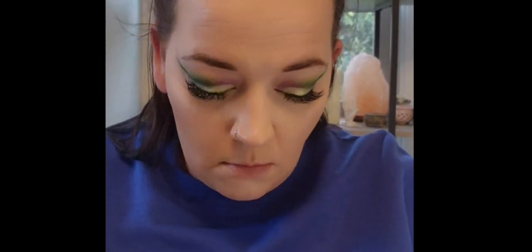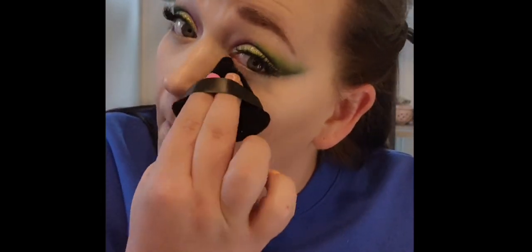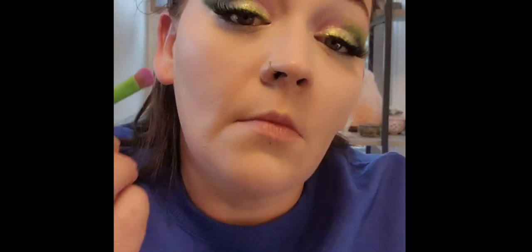I always dip it in the powder and then pat it out on the top of my hand, and then put the remaining under my eye so it doesn't look too cakey, especially if you're someone like me who has fine lines. Now I'm gonna do my bottom lash line.